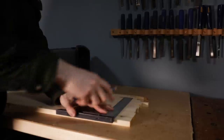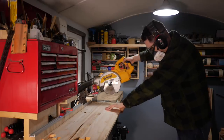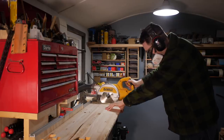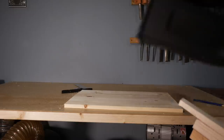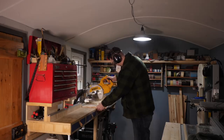I can use the bin as reference and cut a piece down that's going to be the door and also what's going to hold the bin in place. It's a bit wider than the capacity of my mitre saw so I had to flip it over to finish the cut. I want the bottom of the door to have a platform for the bin to sit on, so I mark out how deep I need that to be and then get it cut down on the mitre saw as well.